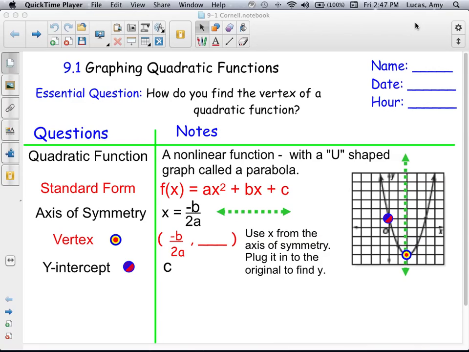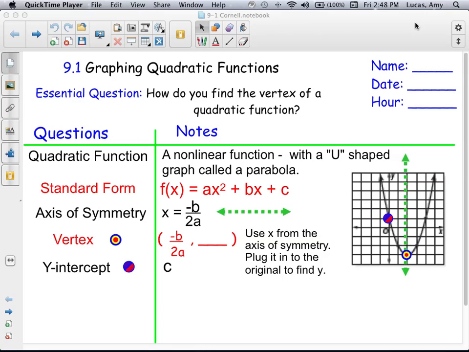To determine where the axis of symmetry is drawn for your graph, you can use the equation x equals the opposite of b divided by 2a. Instead of saying negative b, I like to say the opposite of b, because if b happens to be a negative, when you plug it in, making it the opposite would be positive. You'll see that when we work through some examples.